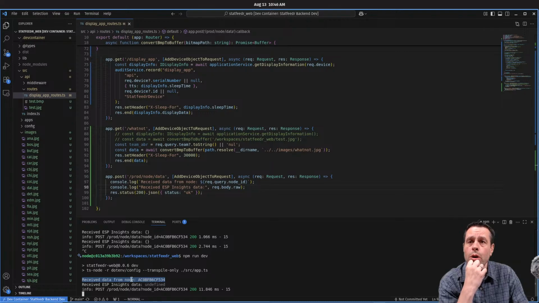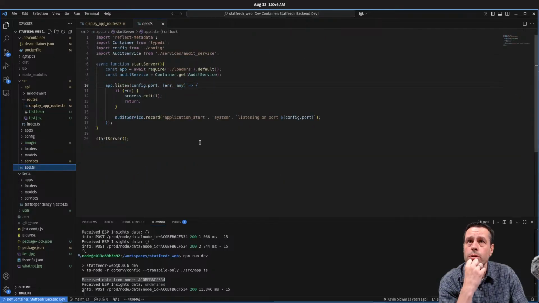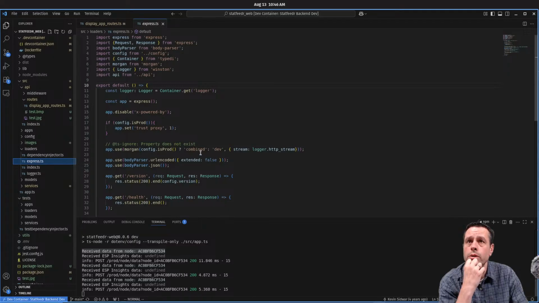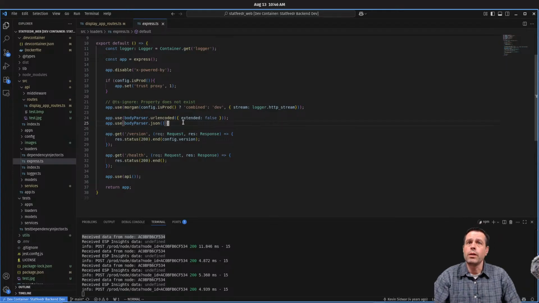But what is the raw? Where would that be? It's been a while since I've messed with this. It's going to be in Express somewhere. Loaders, express. Use body parser JSON. Yeah, I don't want to do that. So just for now, let's turn both of these off.